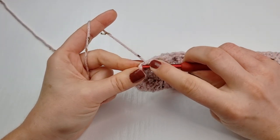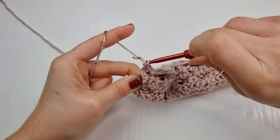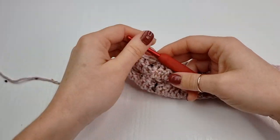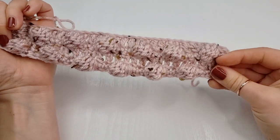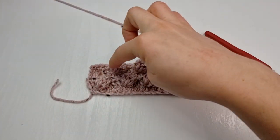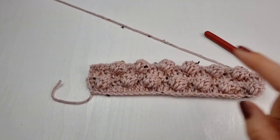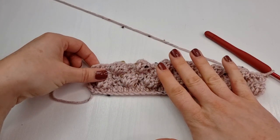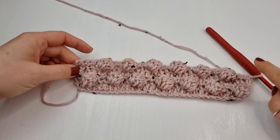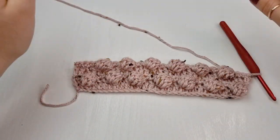So this one may be always the trickiest one. Just try to squeeze your hook through those chains. And this is your row 4 completed, as you can see. You can see these bubbles are sitting nicely between these bubbles. And the reason for it is because we started with 4 and finished with 4. So now we want these bubbles to be between these.